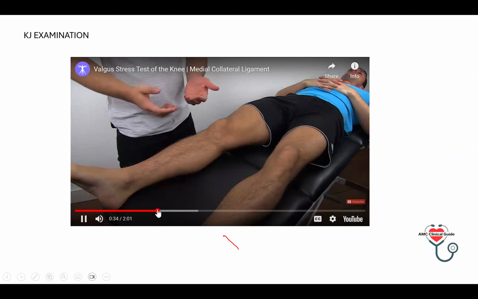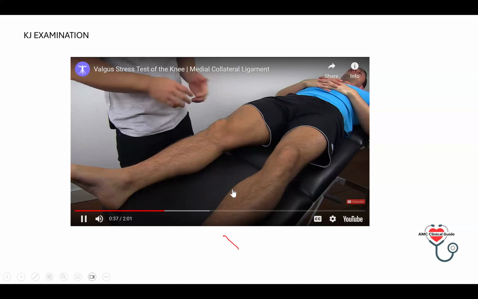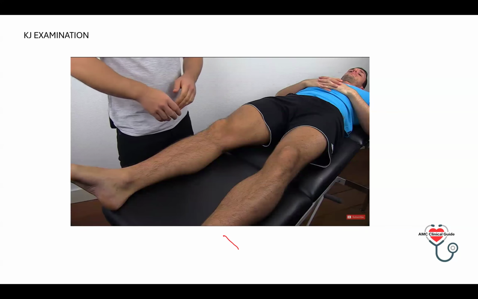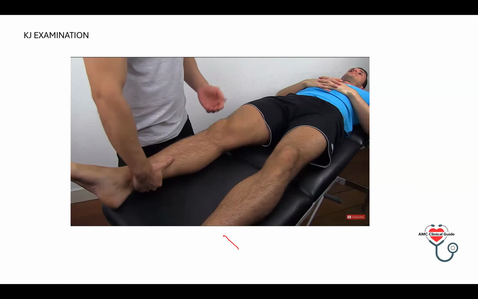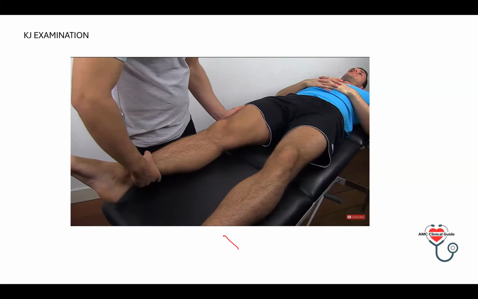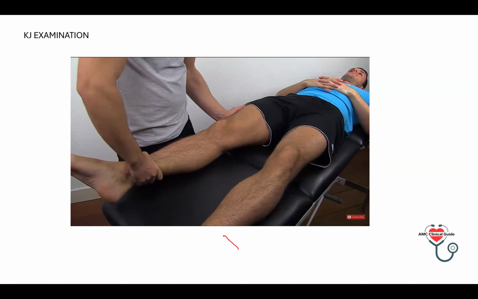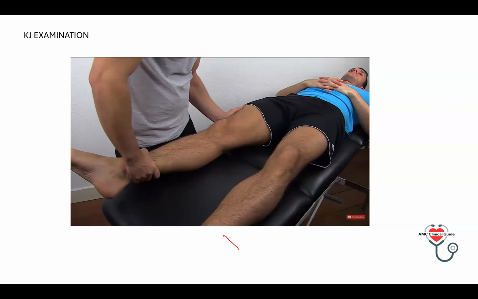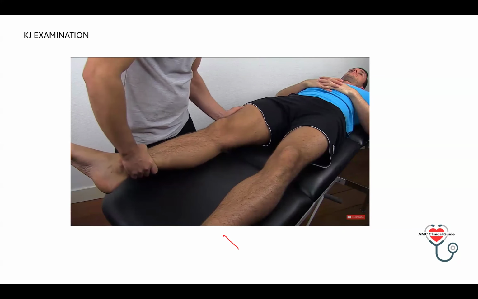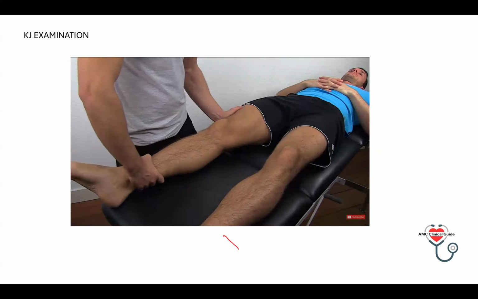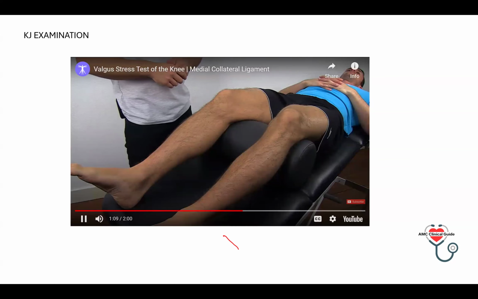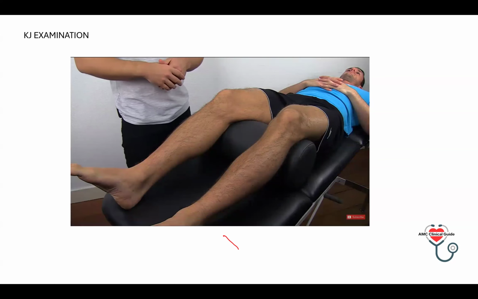With your patient in supine, you instruct him to relax the quadriceps. One hand grabs onto the lower leg just above the ankle joint, and the other hand is used to fixate it. Then slightly externally rotate the tibia and perform passive abduction in the knee joint, thus putting stress on the medial collateral ligament. You're looking for excess gapping on the medial side and the reproduction of pain. Consequently, perform the same test with the knee 20 to 30 degrees flexed.